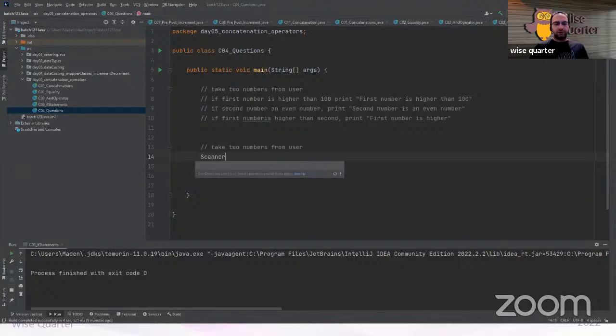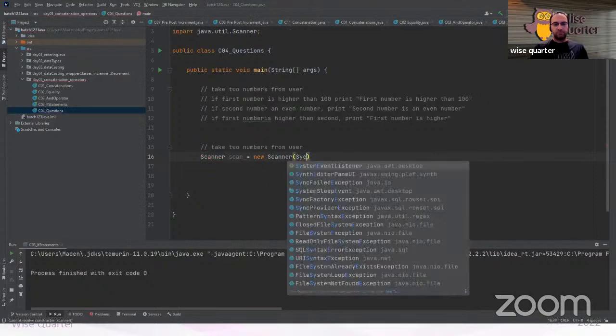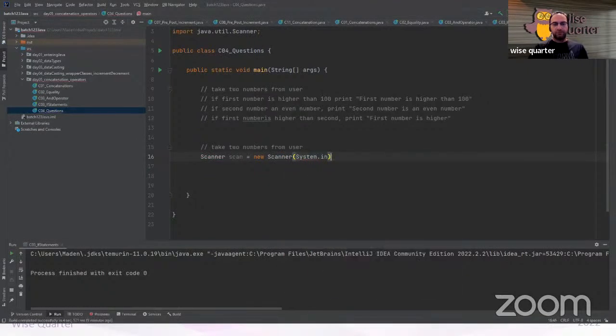Let's create the scanner object. New Scanner(System.in). We have completed creating a scanner object. For the second step, let's inform users. Please enter first number.